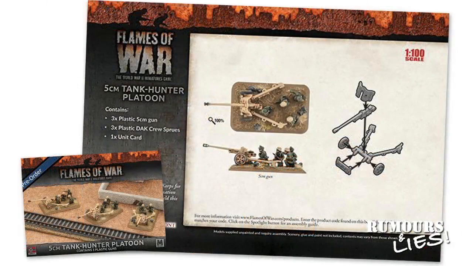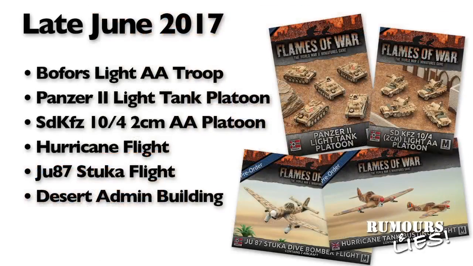The 5cm Tank Hunter platoon consists of 3 plastic 5cm Pak 38 anti-tank guns, along with plastic gun crews and a unit card. The exploded diagram shows this is another simple and robust kit of 6 parts per gun. The version 4 Afrika Korps lists I've seen show these anti-tank guns as an organic option for DAK rifle companies, so German players will need these.